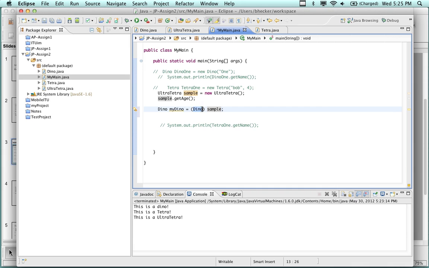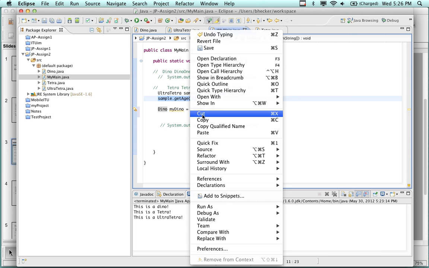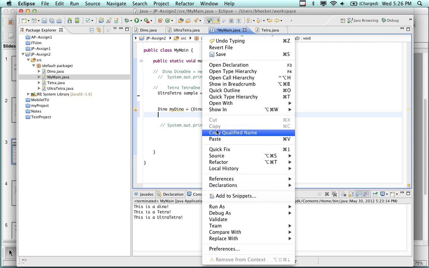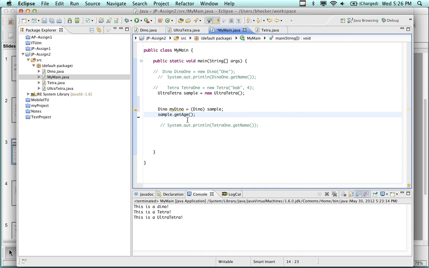And this is called upcasting because I've taken Dino, which is a super duper class, and I've gone from a sub all the way up the hierarchy to the super, which is why it's an upcast in terms of its data type. What does this do? It allows me to treat this sample here as a, this is going to be an interesting one here, a sample here as a, actually I created a new object here.